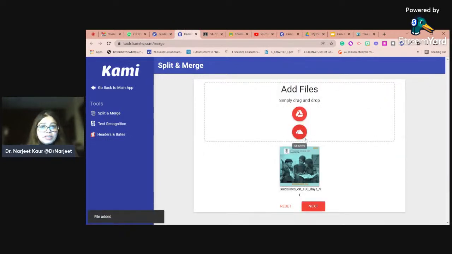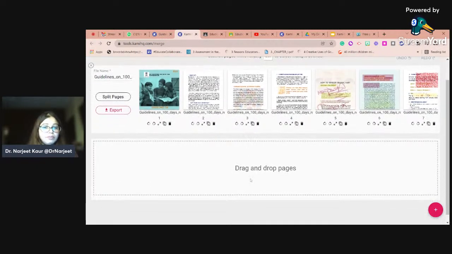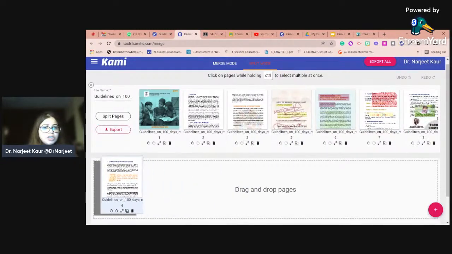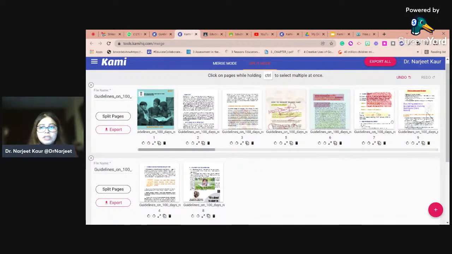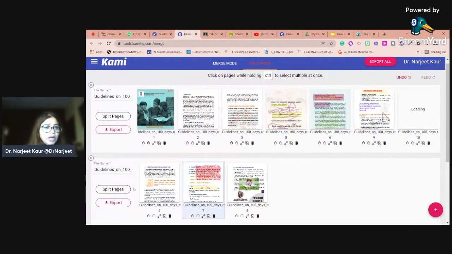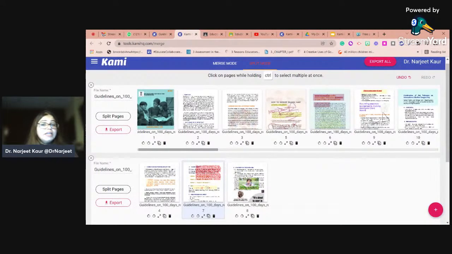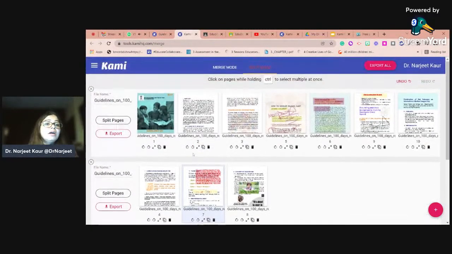For example, this is one document. I go to next, and here you will see all these pages have opened up. Now I do not want the first page, I do not want the second page, I just want the third page. I want maybe the eighth page, and I want the seventh page. I want to make a document of 3 pages, again a PDF only. See how the PDF is opening and it has split up in pages. You can drag and drop. Also, you can add another file, and then it is going to open up.